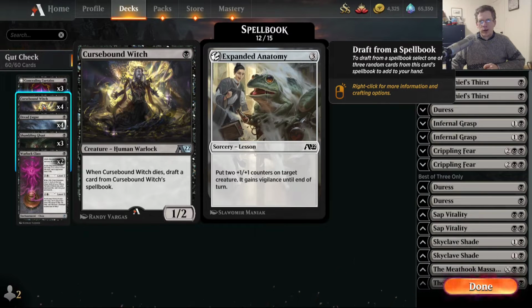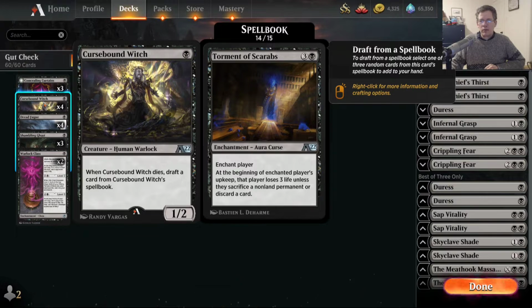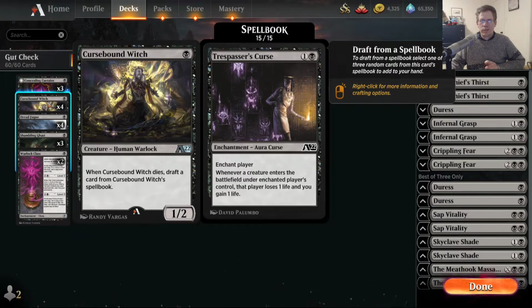So Eye Twitch, you can get Expanded Anatomy from your sideboard. Here you're just getting it from the spellbook, so you're not using sideboard space. It's kind of funny that there's just an overlap of the one card. Cruel Reality, which is really, really out of place with these other cards, but is a really powerful card, actually. So that'd be a nice one to be able to get, assuming you have 7 mana to cast it. Tarn of Scarabs is a pretty weak card, to be honest. It caused a lot of people to panic when they used to play Limited in the Amonkhet block when this set was legal. So not really actually a very good card. And then Trespasser's Curse, another pretty mediocre card.